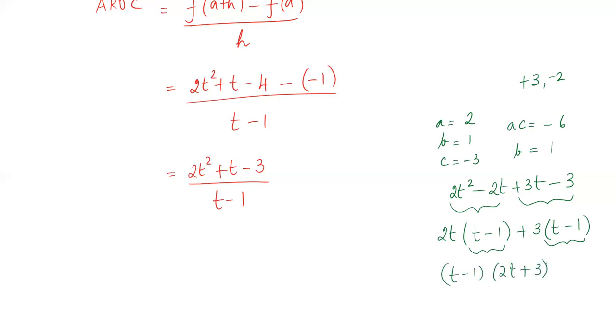So you take that answer, you plug that in here. T minus 1 times 2t plus 3 over t minus 1. And then you can cancel out the factors. Remember not to single out the t and cancel off with a t and all that. You can never do that because of the minus sign. The entire factor has to be canceled. Okay.